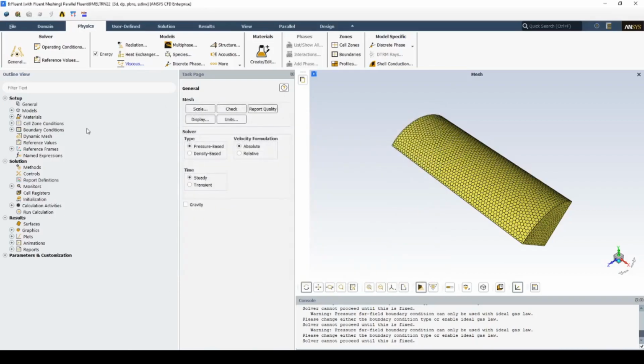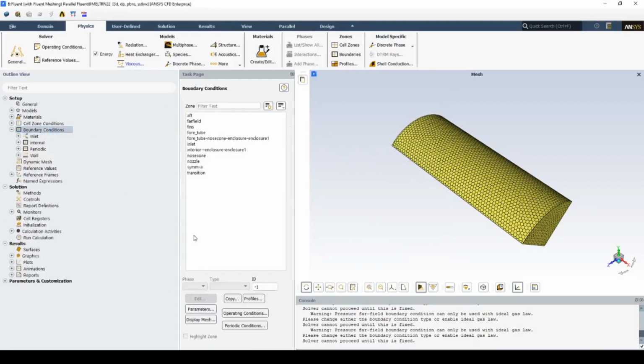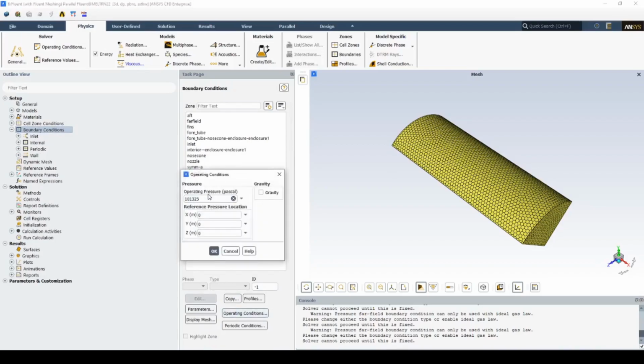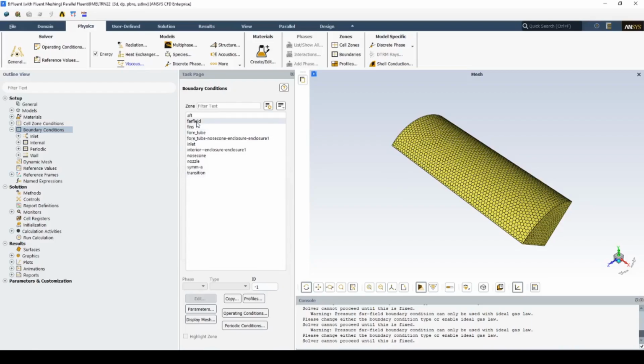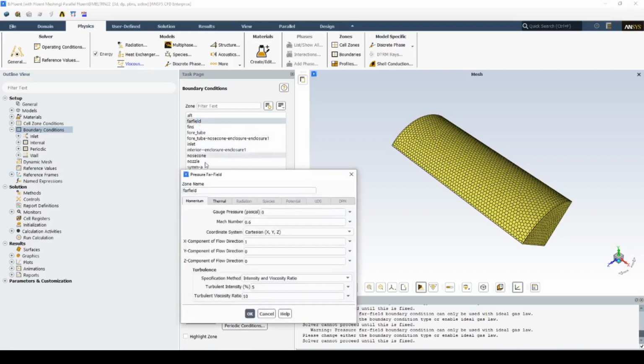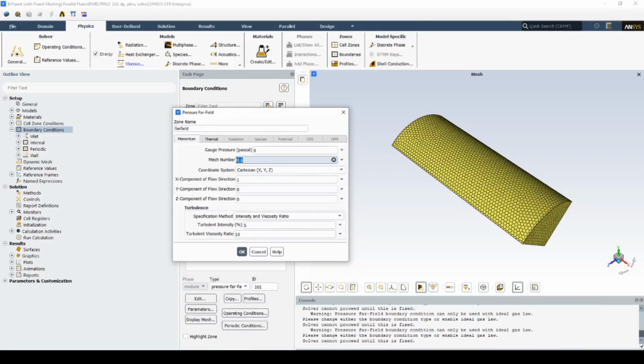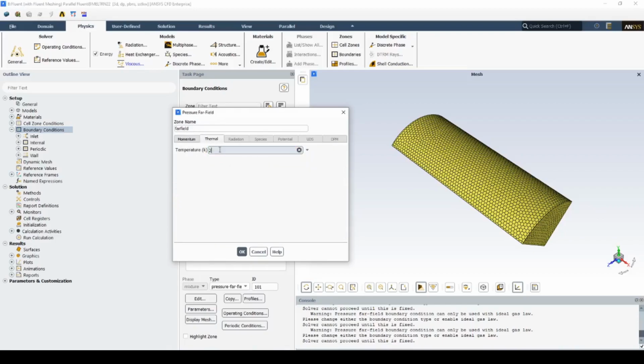Next, define the boundary conditions. Compressible flow should have a zero pressure operating condition because the changes in pressure are large relative to the atmospheric pressure. The far field boundary condition will determine the free stream condition for the flow. Here the speed is Mach 2 and set to ISO conditions at 2 km above sea level. Static pressure is set to 70 kPa and temperature set to 284 Kelvin.